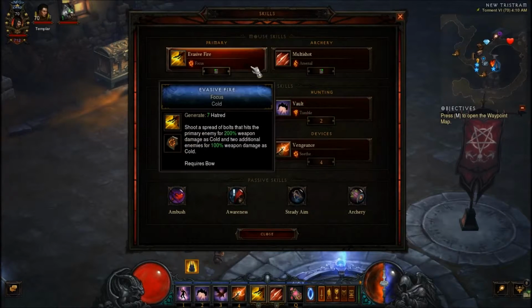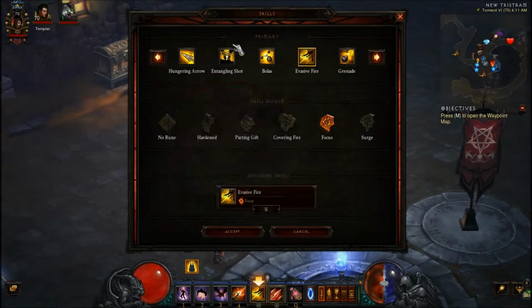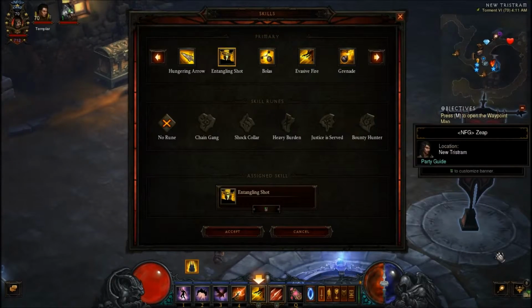Okay, we need to get into the spec a little here. I'm using Evasive Fire with Focus. Now this is going to restore my hatred pretty well. Now, like I said, there's different bows out there that you can get with bolas and things like that. Like there's this one with Entangling Shot.